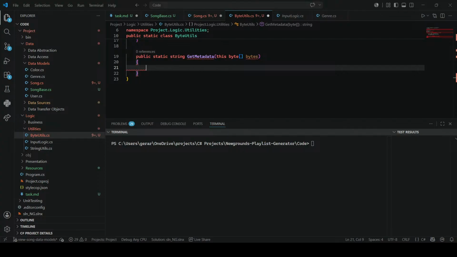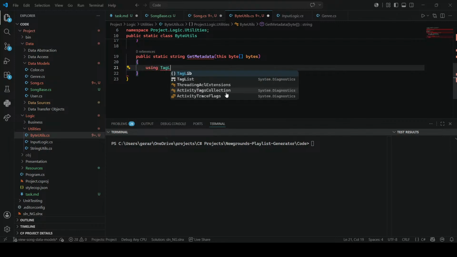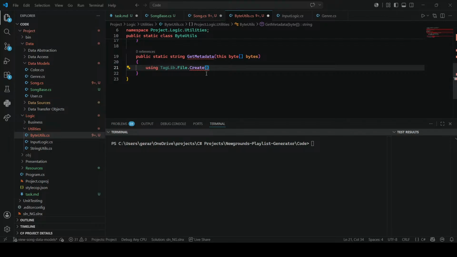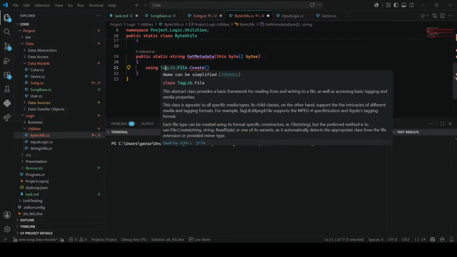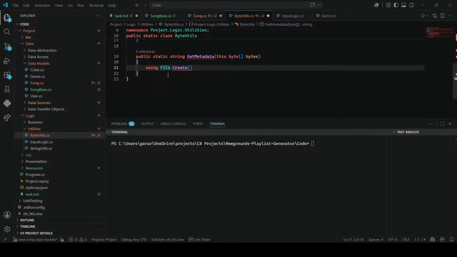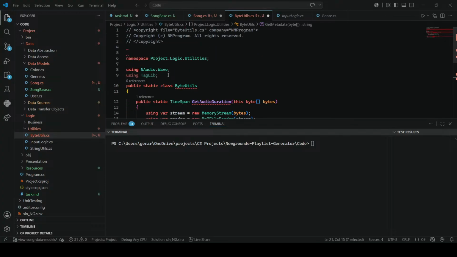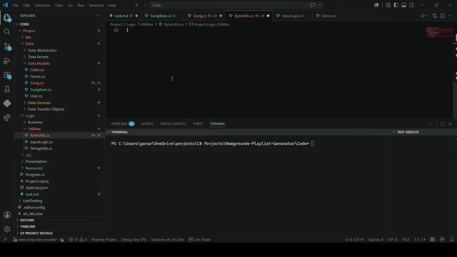TagLib.File.Create. Well, that has some ambiguity to it. It's easier to do that.